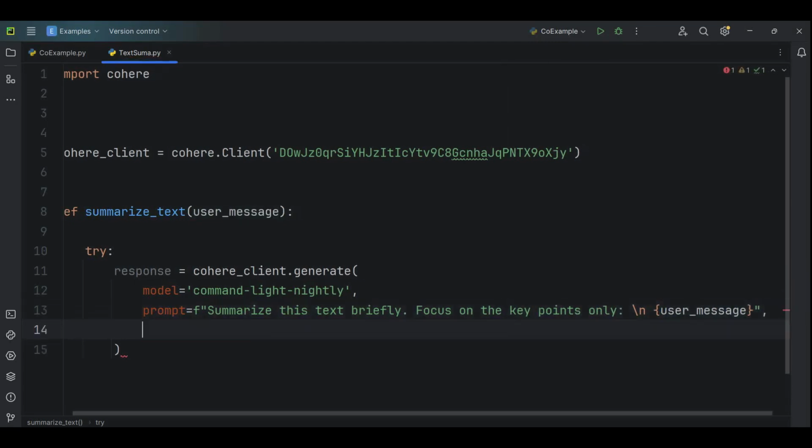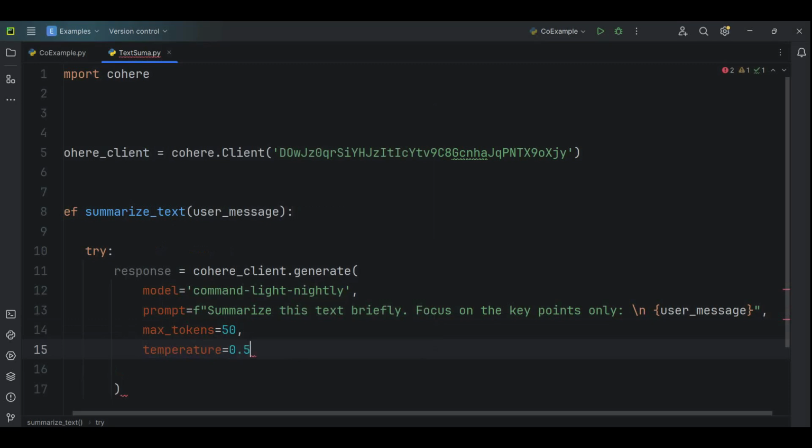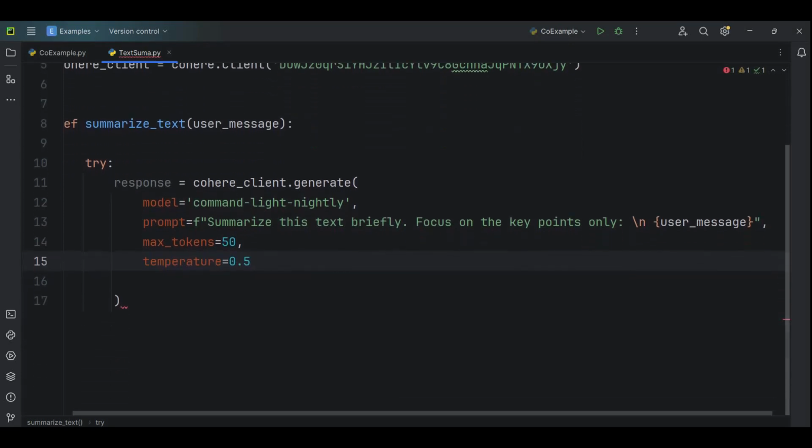Okay, so now we can also give a max token. We can set a reasonable limit to control the response length, for example 50, and also you can give a temperature, so temperature to 0.5. Now the temperature adjusts for coherence and also brevity. After doing that, we need to extract the generated summary.